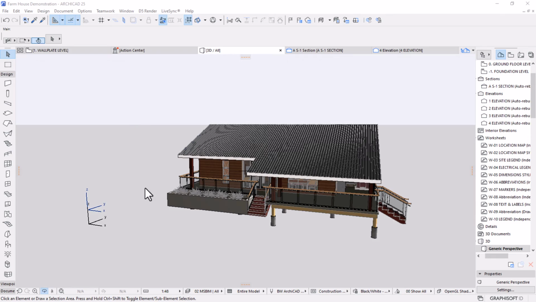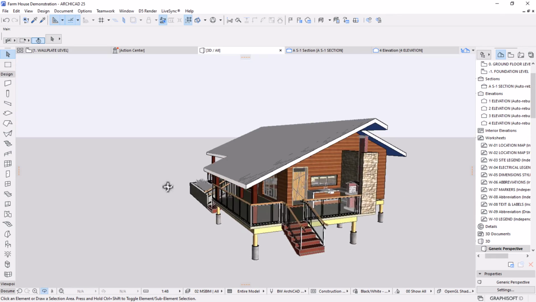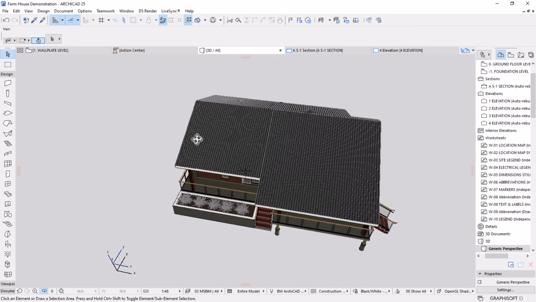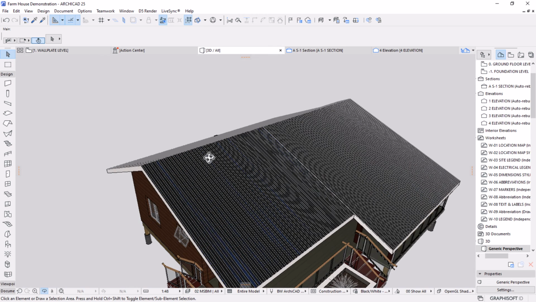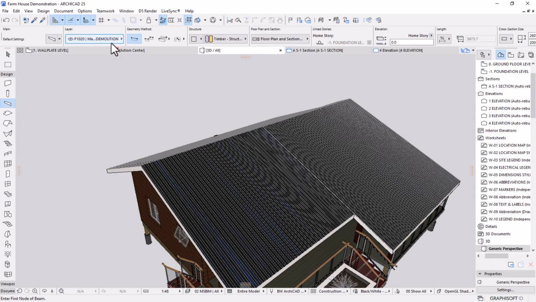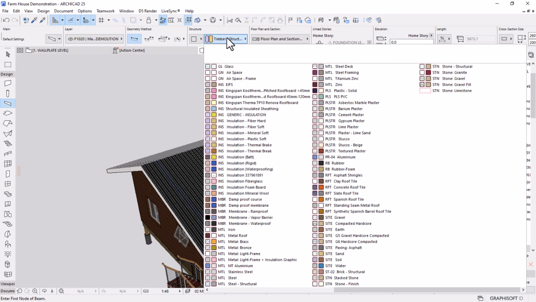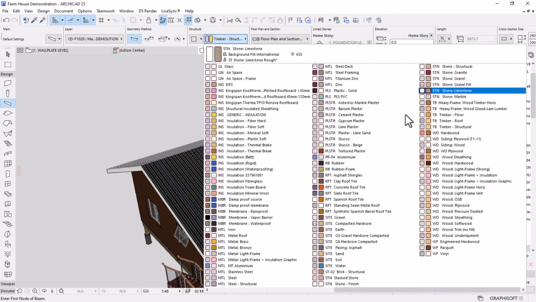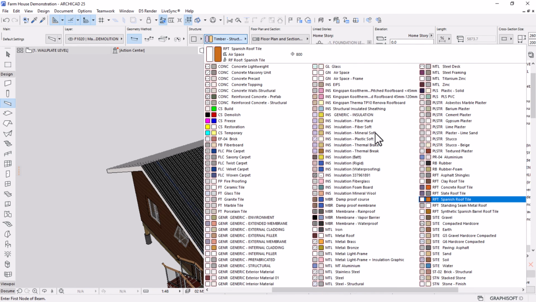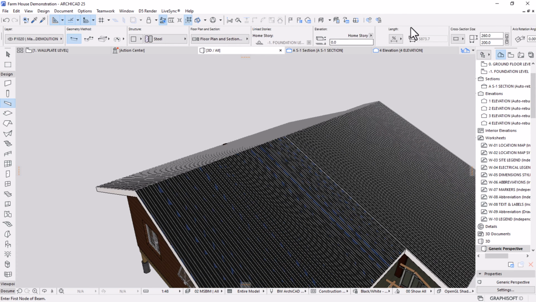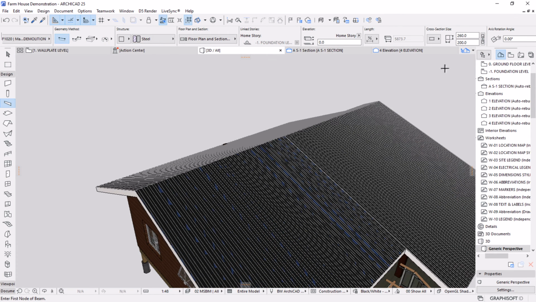Okay, this is the last section of this demonstration, and before I start everything, I want to add a last detail for this, which is the ridge. So this one I can just use a beam tool and then change the material to steel. Let's find a steel there on the list. Do you have a steel? Yeah. Okay, here's the steel, and then the width of this, yeah, we just leave it the way it is.